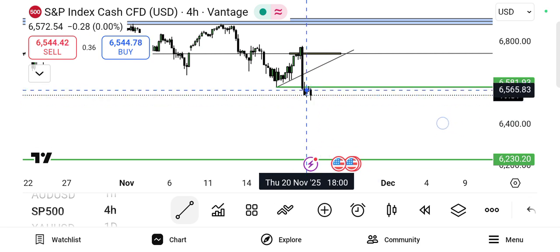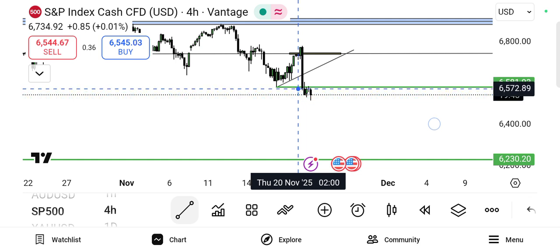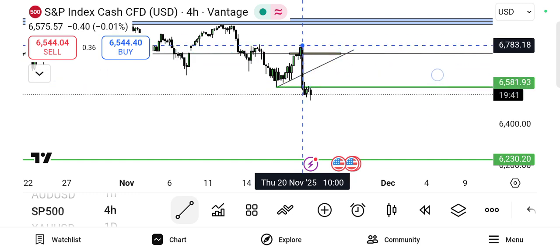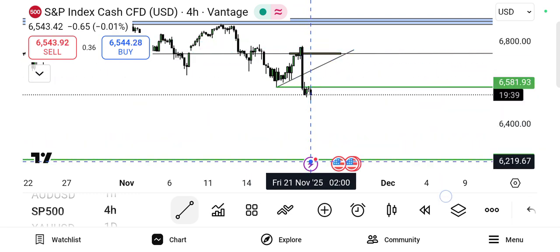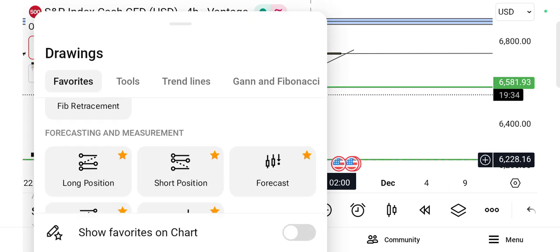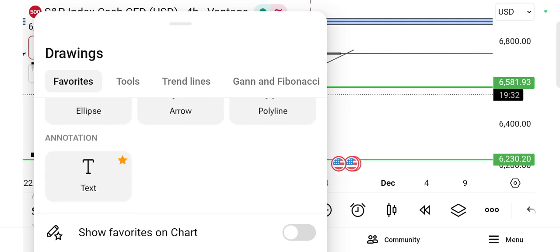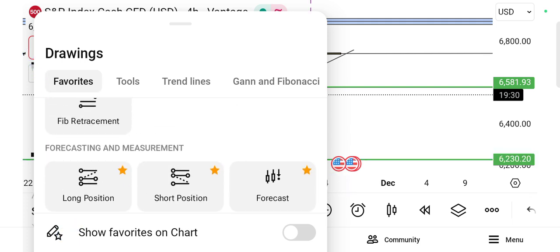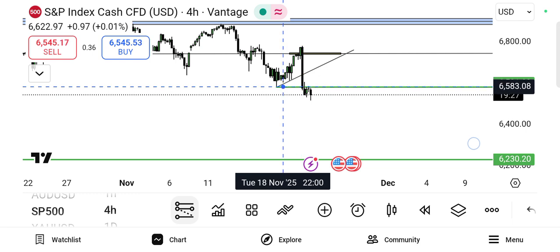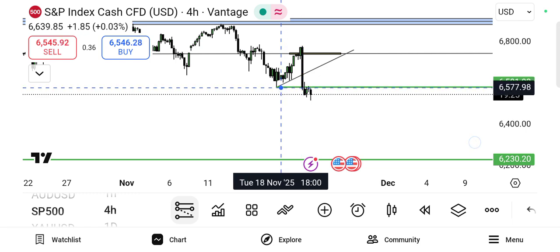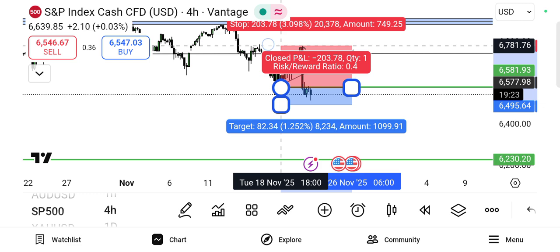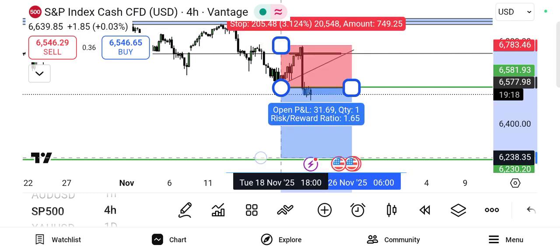So like this now, if I wanted to tell you to enter this trade, I would have said enter here at the break of the daily time frame candle or 4-hour time frame candle, stop loss here, then take profit here. But you'll be risking very big. And it won't make sense. How will you risk something as big as this on a short position? It won't even make sense. If somebody sees what you'll be risking, they'll be like, are you sure this person knows what he's doing?